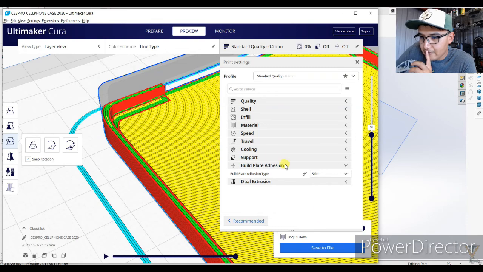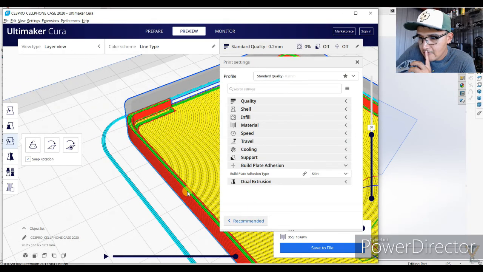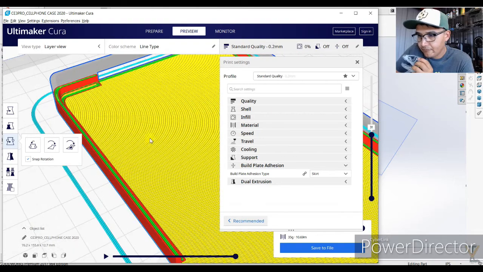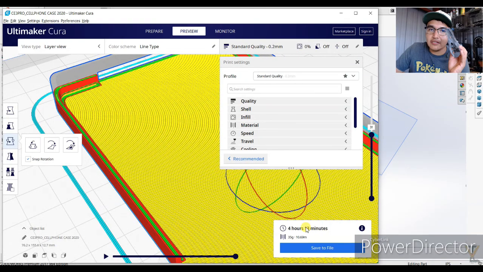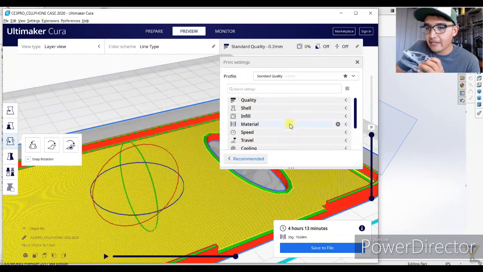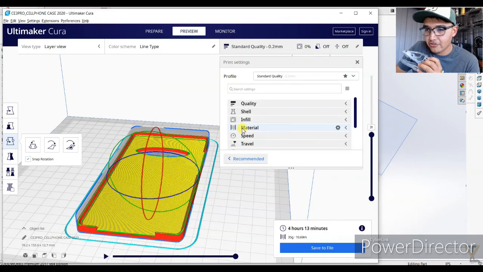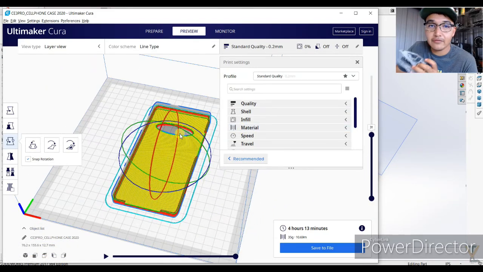And this one, for example, is going to take about how much time? Does it say? It usually says this one. Let me hide this thing. 4 hours. It's gonna take 4 hours to 3D print this case. For now, we're gonna leave it like that. I'm gonna zoom out, show you the overall product of your case. And in the next few minutes, we are going to show you what it looks like.